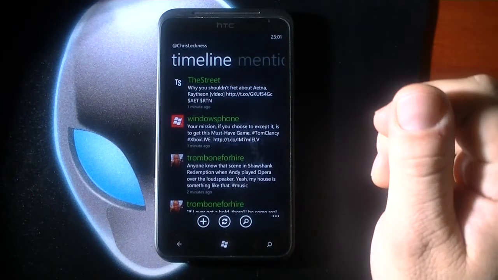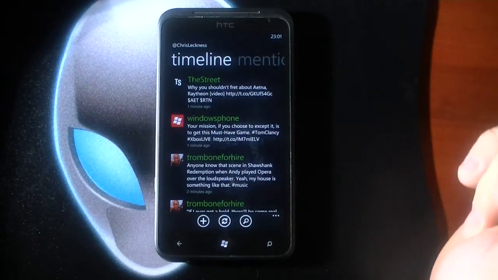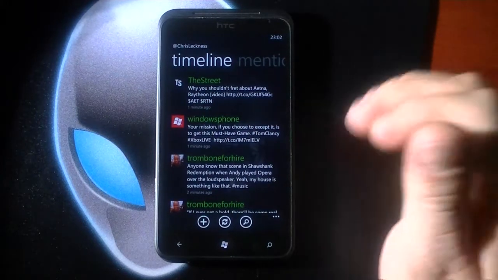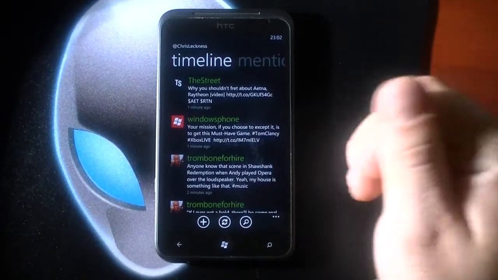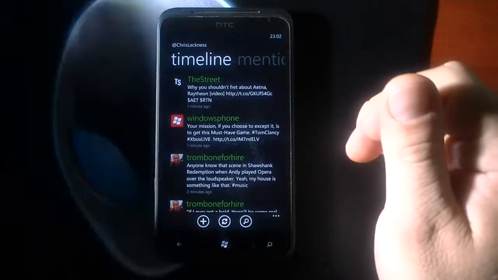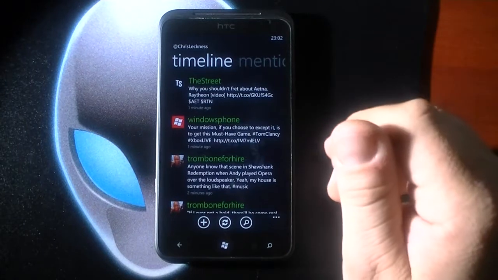2.0 has not hit the marketplace yet, but it's out in beta, and I'm actually going to put that on there after this video. It's going to fix a lot of things apparently. In 1.5, there were some bug fixes and some other things, but 2.0 is supposed to bring some major update bug fixes and upgrades.